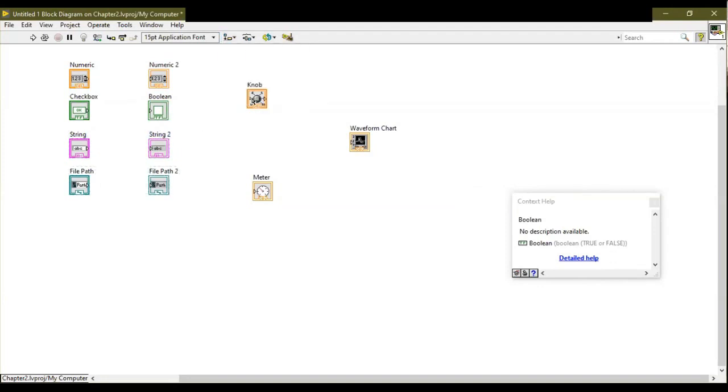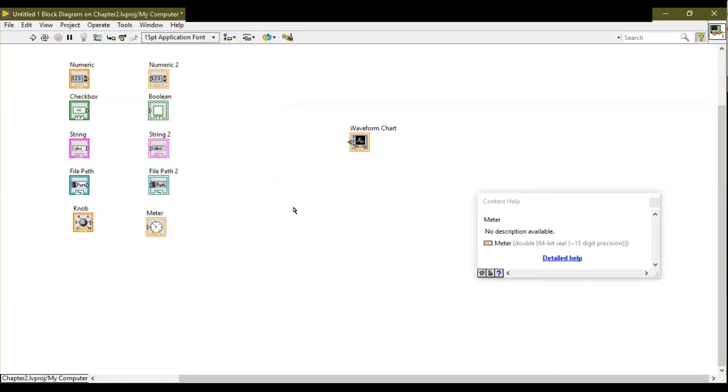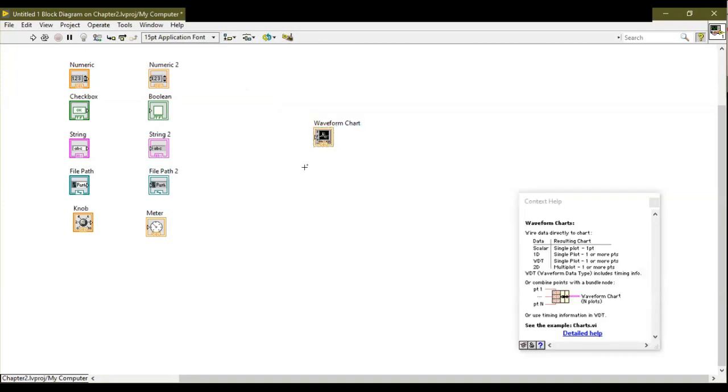Now this is control and this is indicator. And now remember, this waveform is an indicator, right? Because it has a left hand arrow. So now you try to connect here, like numeric to numeric.